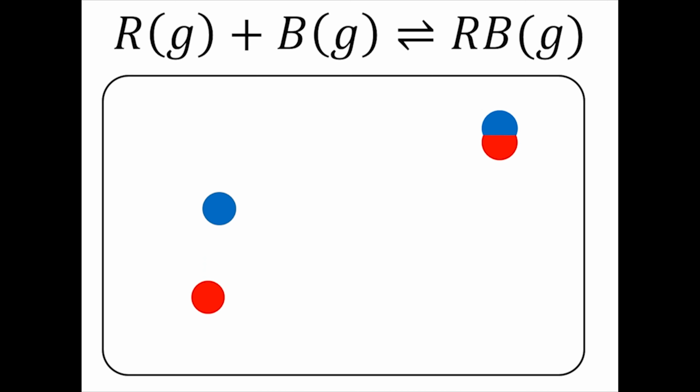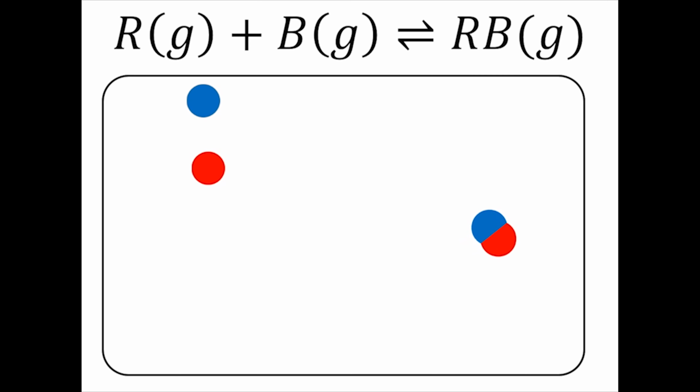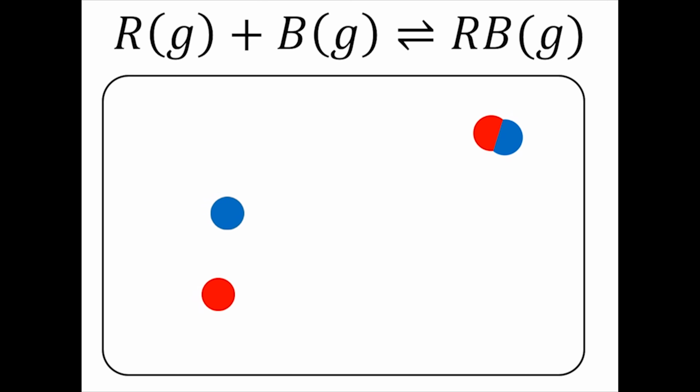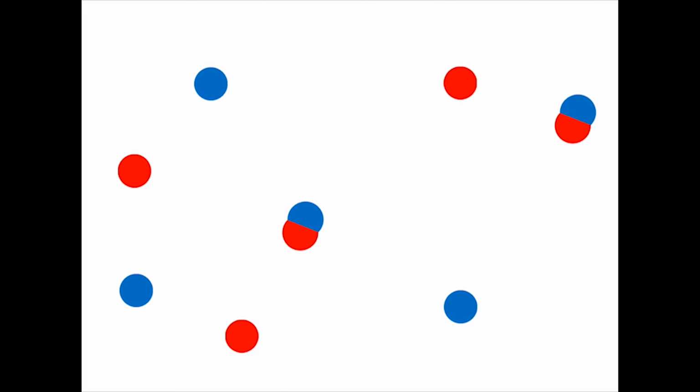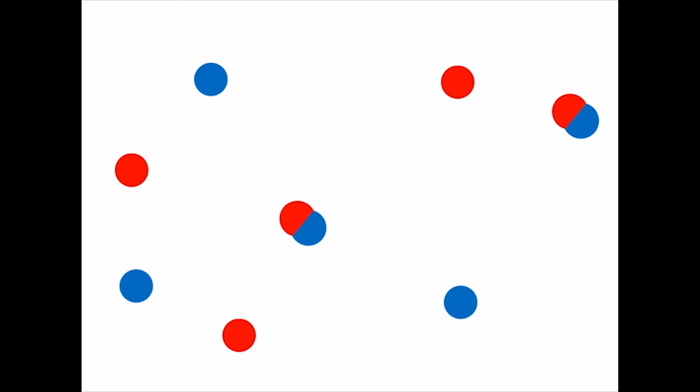Here we have a chemical reaction where the species red and blue form to create a red and blue molecule. When the red and blue molecules collide at an appropriate angle with sufficient energy, they will come together to create a new bond. According to the kinetic theory of heat, molecules with higher heat energy have higher kinetic energy, and as such have higher chance of colliding, and hence a higher chance of reacting.